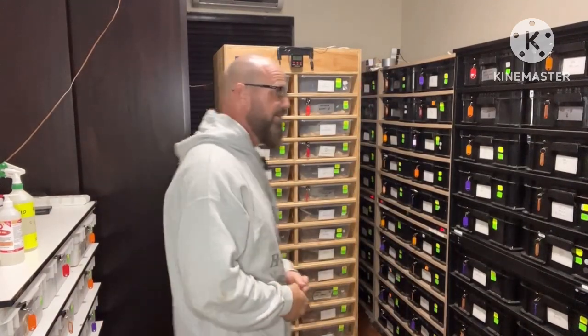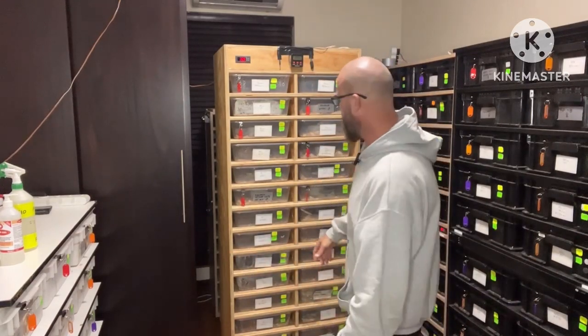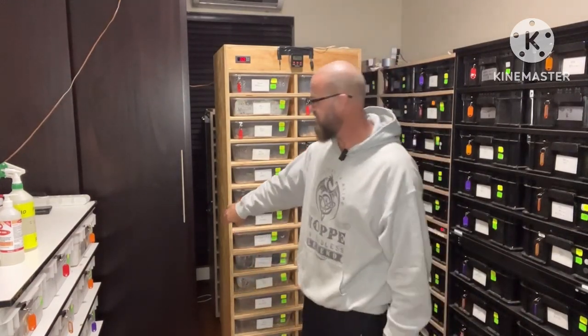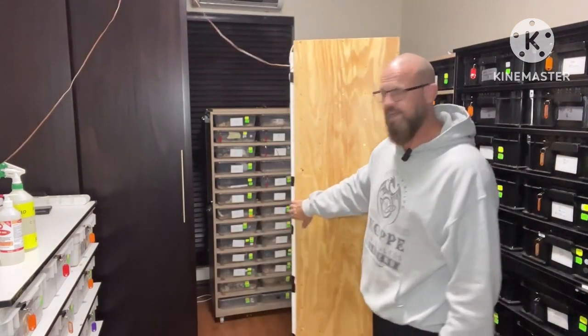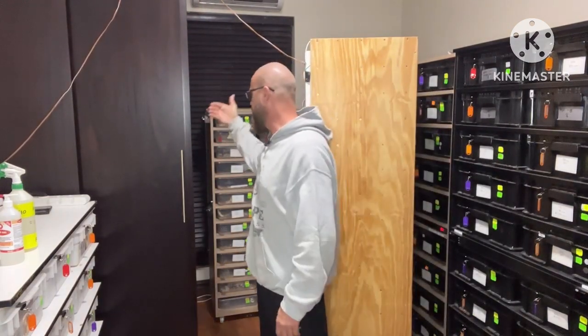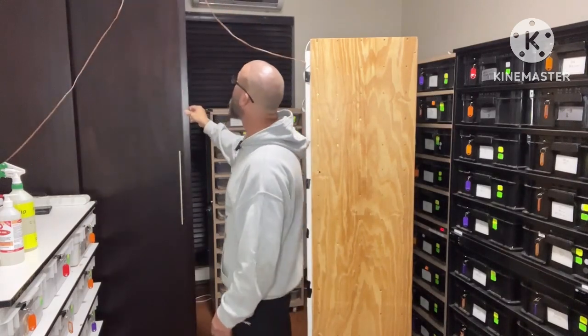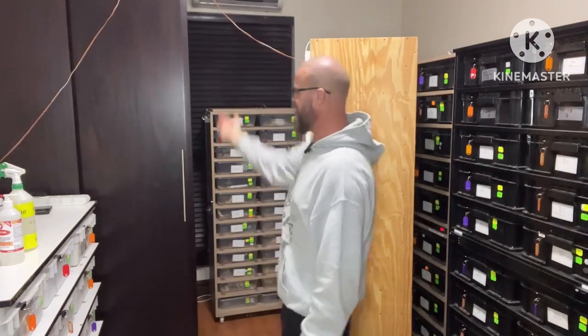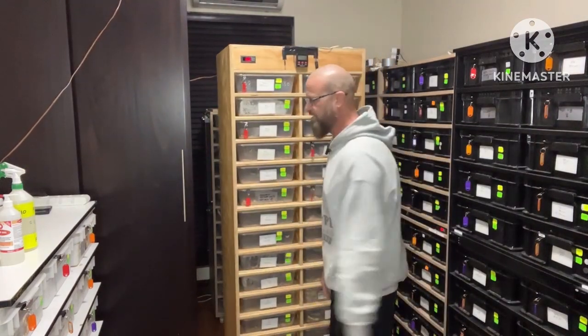Guys, the last video I did, I showed you my males and a new rack. And if you look behind me, I know you can probably see something that you haven't seen before. All these new racks. I've had to move racks into the middle now. I've got more racks behind there. And then over here, that whole wall is hatchling racks. You can't see it. This is a cupboard door here. I'm not going to close it because I've got this piece of wire here. And these are all sub-adult yearlings inside here.